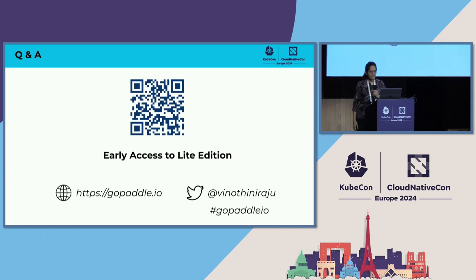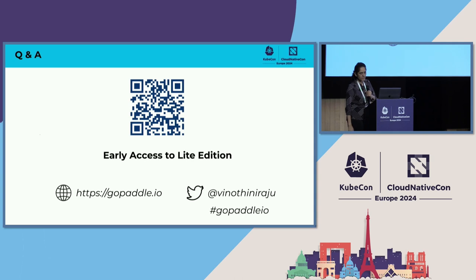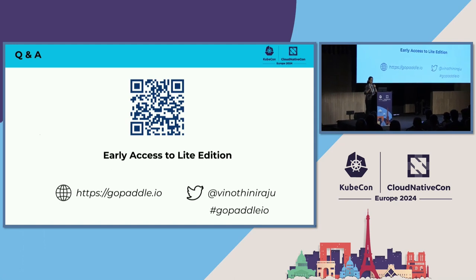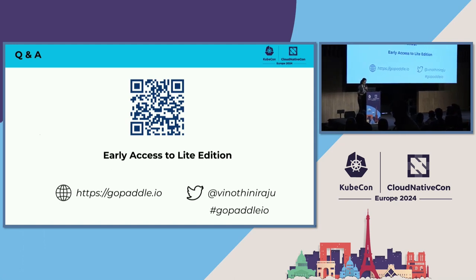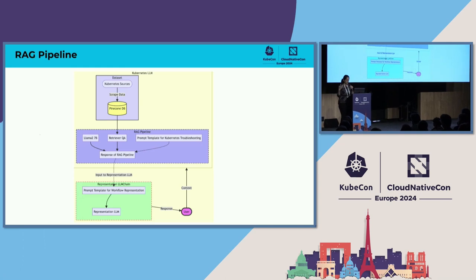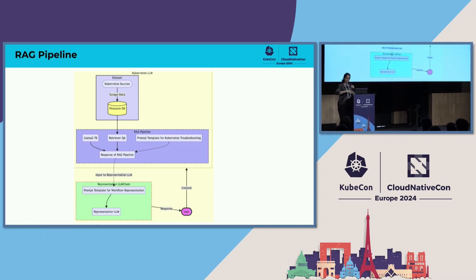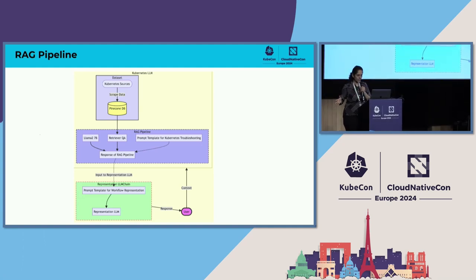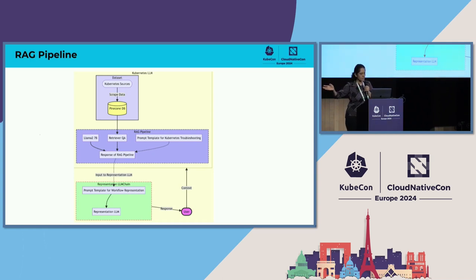Thank you very much for the wonderful presentation. So the model it generates or corrects — does it actually improve and store the improved model somewhere? I have not done a fine-tuning of the model. I've done a RAG pipeline. I'm just scraping the data and I have a dataset in Hugging Face. I use the base model for integrating with the VectorDB. But we can do a fine-tuning — we are working on it. You can still have a fine-tuned version, either in Hugging Face or locally.